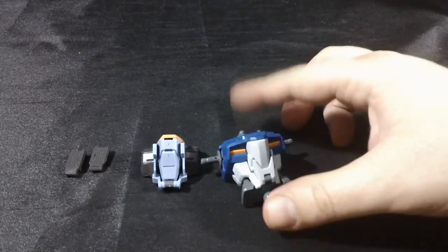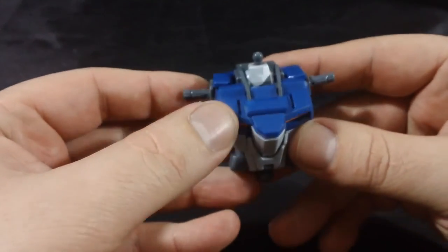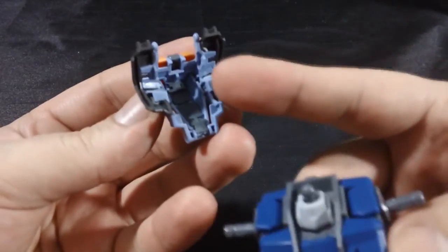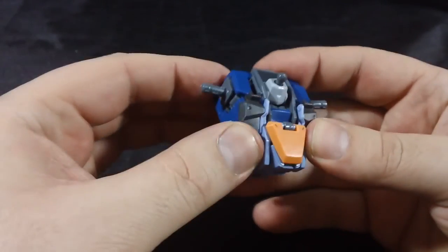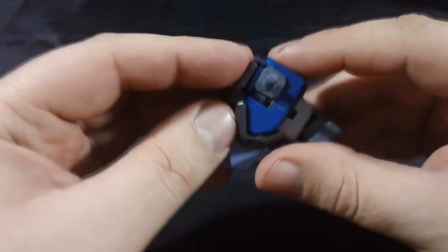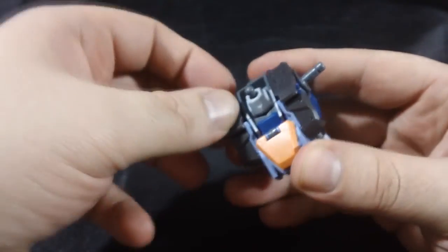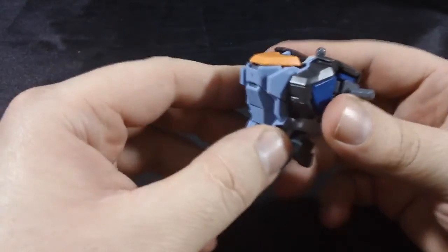Alright, so the chest unit gets a couple different pieces here. On the front of the original chest, you can see these two slots here on the side, and these two things peg into place there. Nice secure connection that way. And then these little pieces go over the shoulders and kind of clip into the back there as well to help secure the armor in both places. So that way the front has a lot more armor on it.